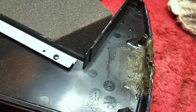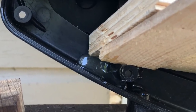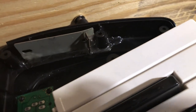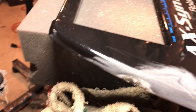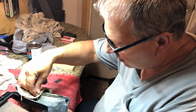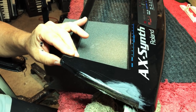To glue back the broken plastic screw mounts in the AX Synth, Gerald used an epoxy, and since this is all on the inside where it won't be seen, he globbed it on pretty liberally to strengthen the repairs. After that, he added a metal bracket on the inside to take the force of the strap pin screw. For the smashed end of the casing, he went after it as if he were repairing a car body, applying Bondo glass — a fiberglass body compound that can be filed to shape and then sanded to a smooth finish. The fiberglass is very strong, so we can count on this not breaking again.